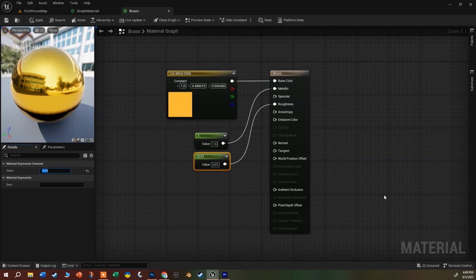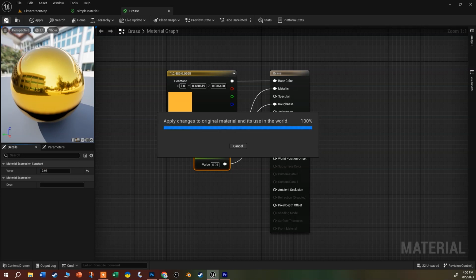So now we've got that brassy color coming from our 3 vector going into our base color. We're telling it that it is metal with this 1 value. And now we're saying it's mostly shiny, but not like super unearthly shiny. It's still got a little bit of roughness in it. Now you can add all kinds of other things in here to make this a little bit more complicated material, but I think we're good for now. I'm just going to go ahead and come up to the save and save it.